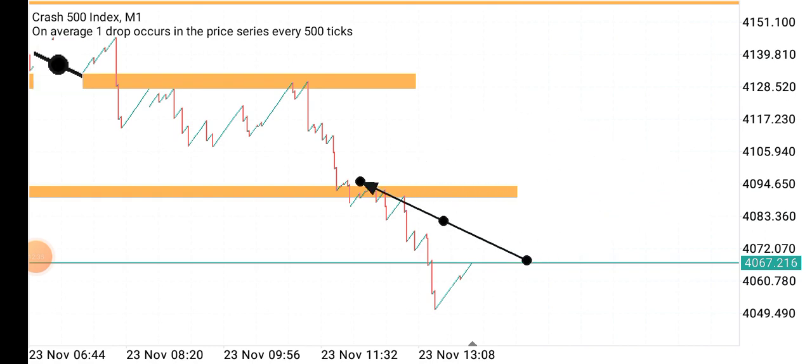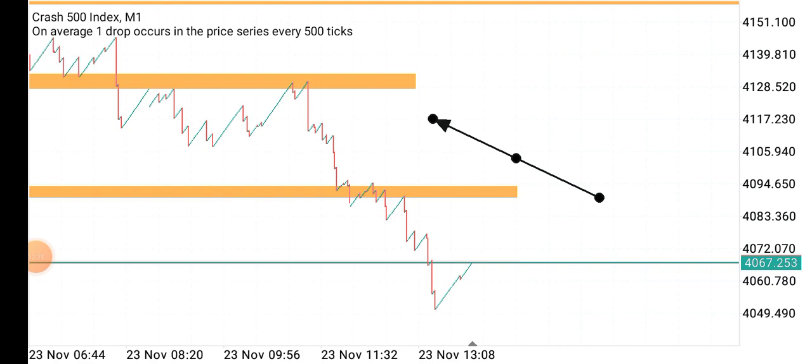Always look at the chart, let's say even on the 15 minutes time frame. You see that Crash has been buying for a long time. Just wait for when it is going to reverse. Prepare your mind. Go and find out where the nearest strong resistance zone will be. You know it's going to reverse at that point. Once it reverses, guys, and you notice it's going to sell, you enter your trade.